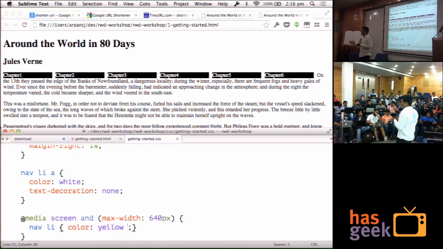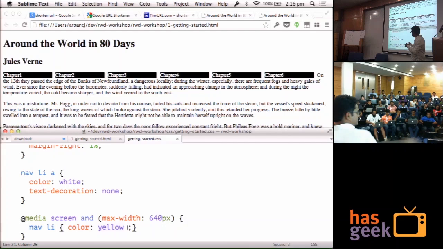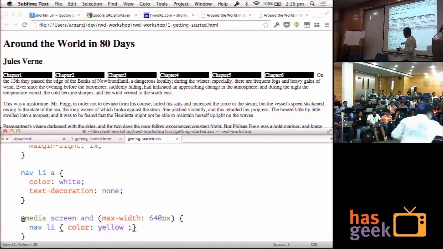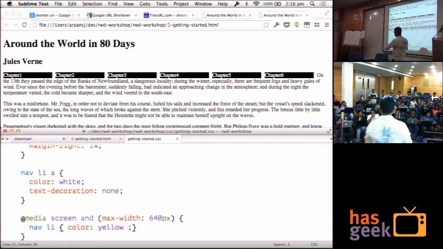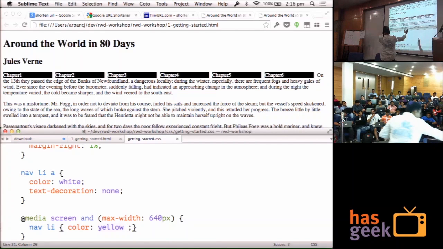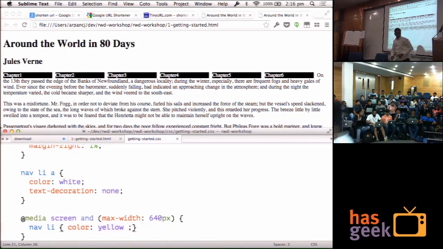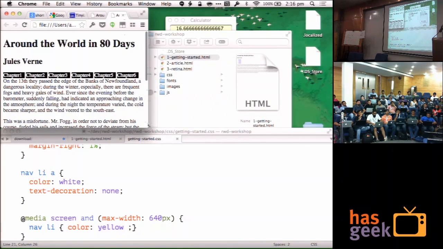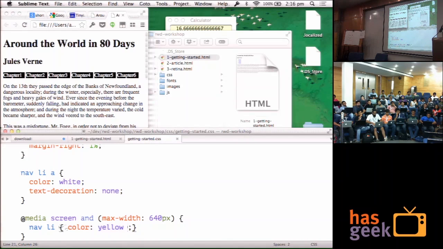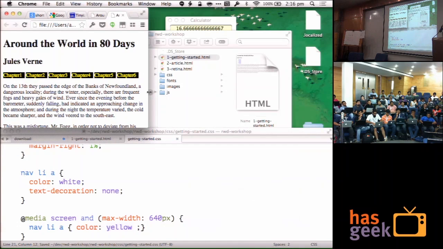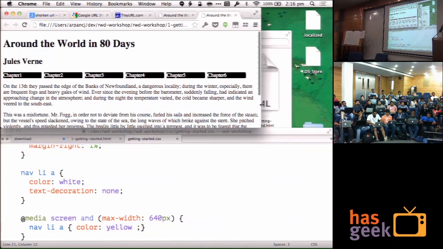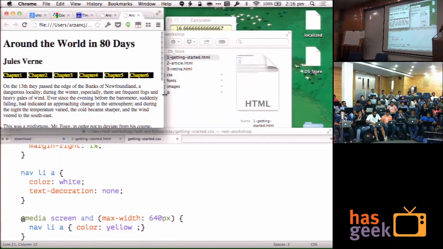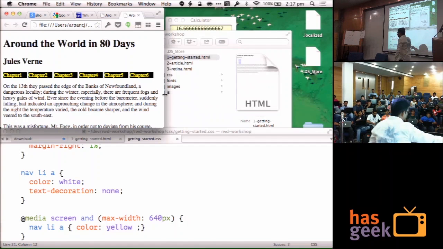We have different medias. Now, media queries in CSS3 have additional features which allow you to specify that, okay, this is for the screen, but apply this CSS only when the maximum width is 640 pixels. That means if the screen is 640 pixels or less, it will make this yellow. So, if I make this narrower, background, yeah, sorry. See this? If you take a look, it's white, make it narrower, it's yellow. So basically anything written inside this media query only will apply if it meets this condition.